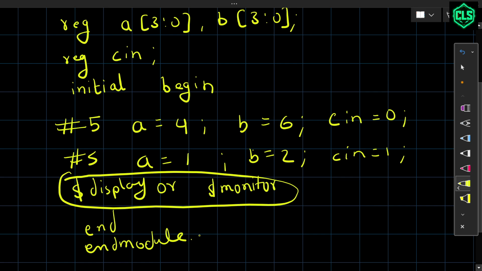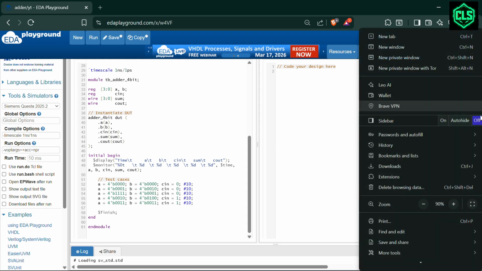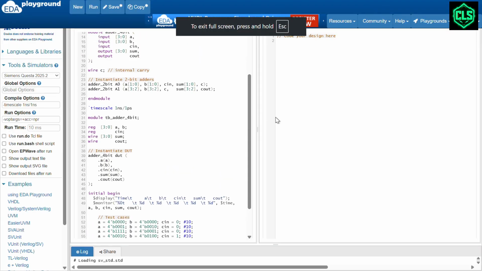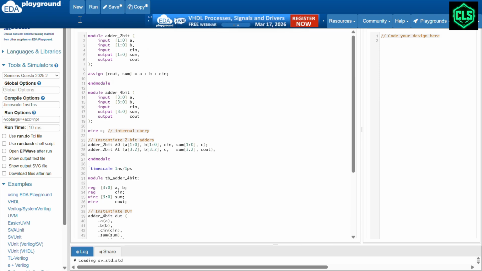Now without any delay I will show you the code. This is the code. Let me make it a little bigger. So this is our simple module and end module.